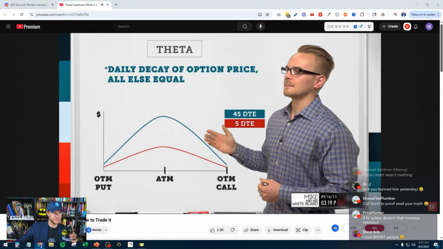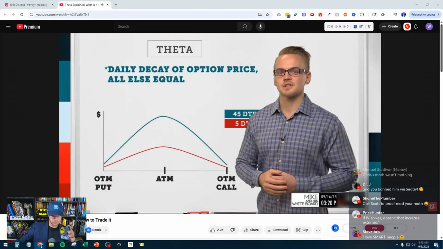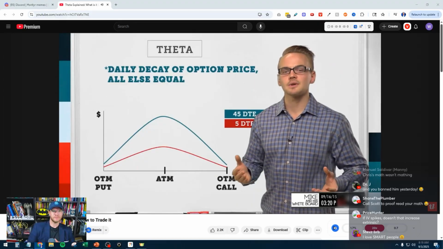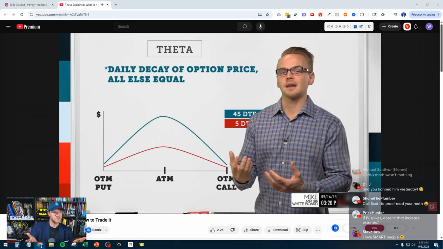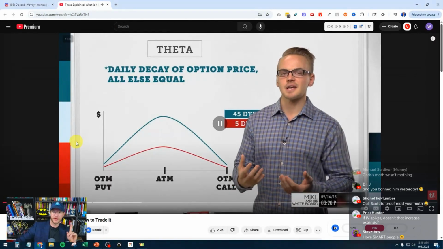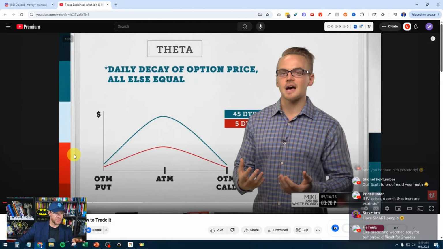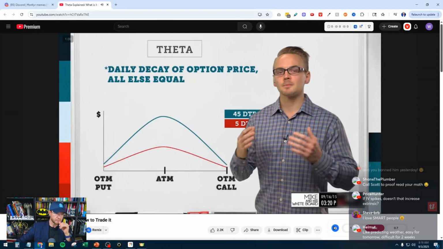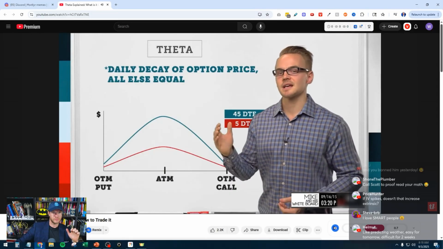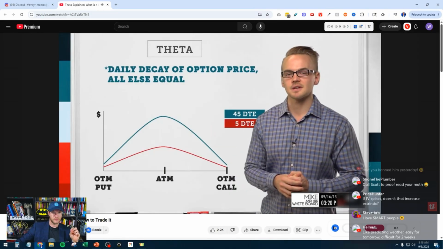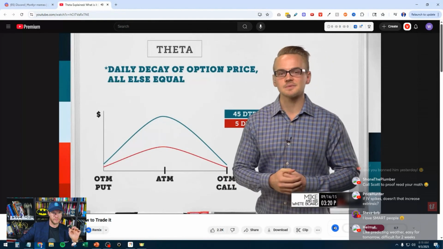Value, you'll see that, of course, the 45-day till expiration curve is going to be higher and have more value because there's more days till expiration. So there's going to be more premium in that. So if I'm looking at an option to sell, as he talks about premiums, imagine that's the extrinsic value. There's going to be more premium. It's going to cost me more, or I'm going to receive more as a credit if I'm looking to sell a 45-day till expiration option compared to a 5-day till expiration option.